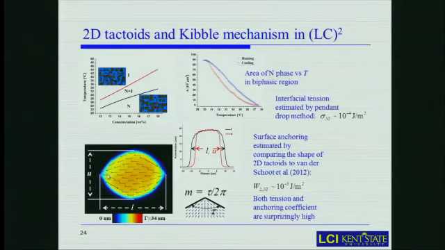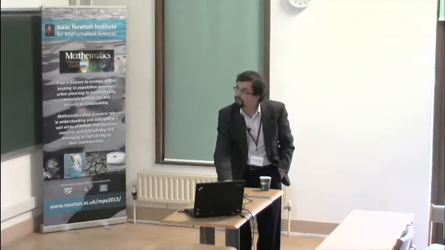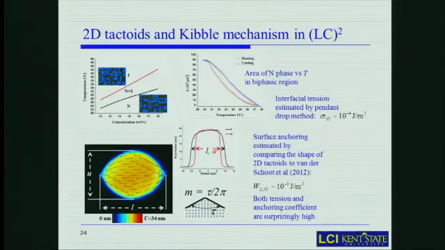And as already mentioned, the nuclei show up as tectoids, but now these tectoids are two-dimensional. So there is no change of the director along the perpendicular axis. And we can use the so-called PolScope, which immediately gives you the map of the director field in the liquid crystal. So these bars are nothing else but the distribution of the director that converges at the two point defects at the poles of this formation.